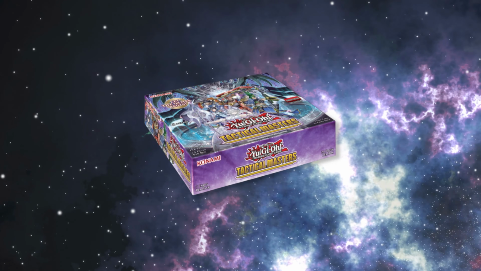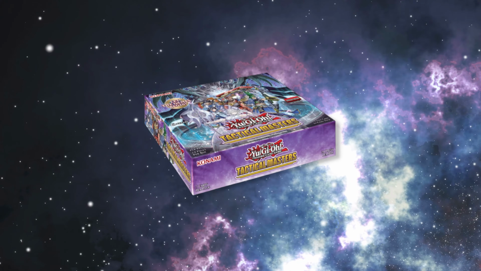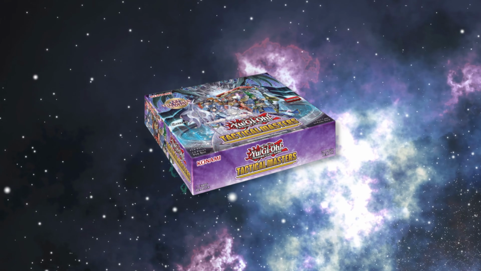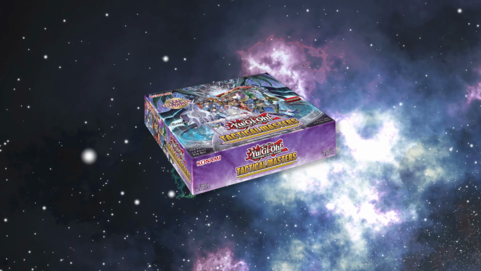So it begs the question, kind of, is this side set formula working? And I'm going to tell you, I don't think that it is. I really wish they would go back to the way they used to do it with the Hidden Arsenal sets and Dark Saviors and sets of that nature. And yeah, I'm going to present you a little bit of evidence as to why. So with that being said, let's jump into the video.